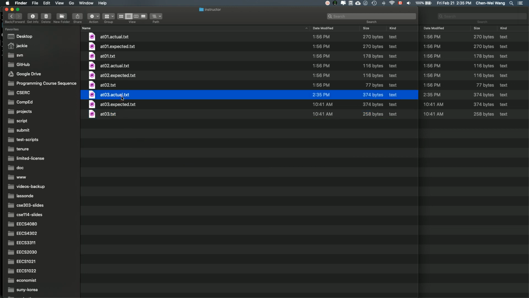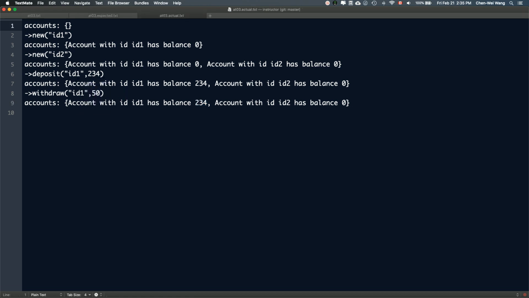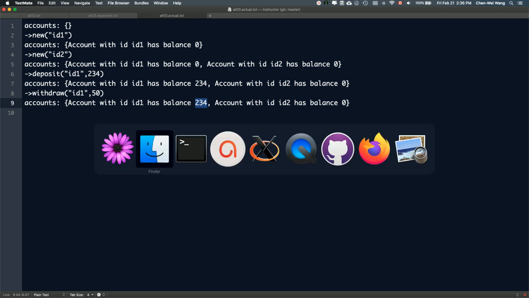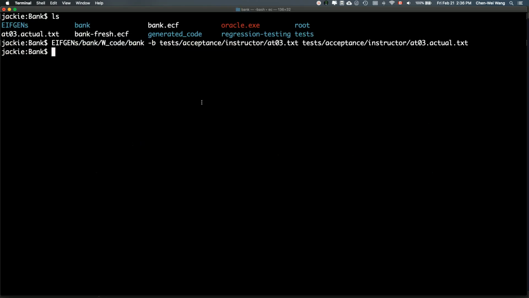AT03.actual.txt. Okay, so now if you look at that, you can see this guy here, you can see it remained to be 234. So this is actually what the program is actually producing right now, and that does not match the expected outcome. Let me just show you again how you can see the discrepancy. Every time you see any discrepancy between the actual output and the expected output, that means you are not meeting the expectation just yet. So that means you are not really doing well. Last time, in the previous tutorial video, I showed you using diff. If you're using either Mac, Windows, or Linux, there's a program that's also very useful called Meld. Okay, I'll show you how you can run it.